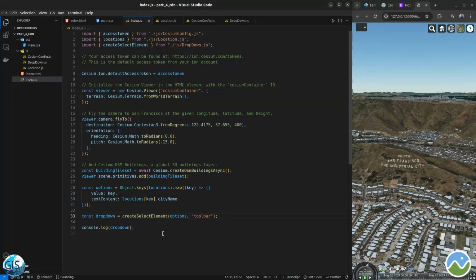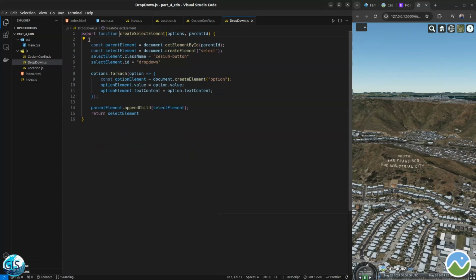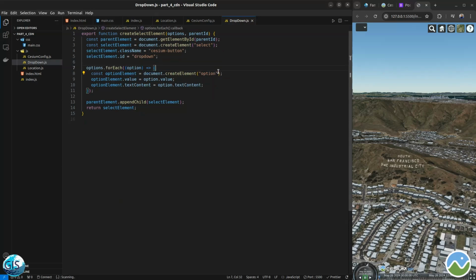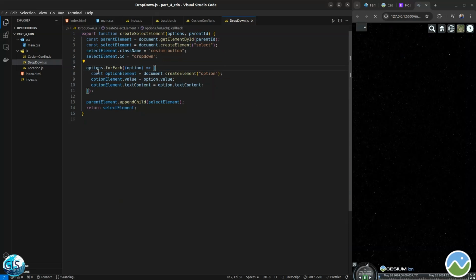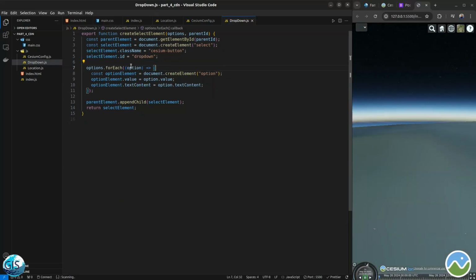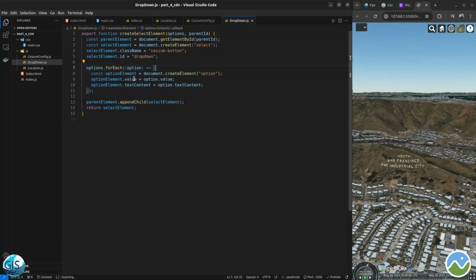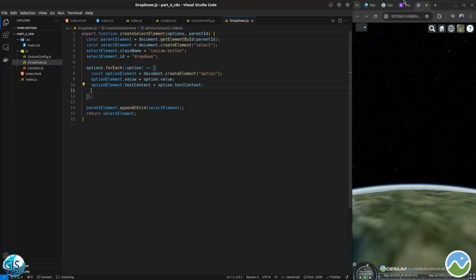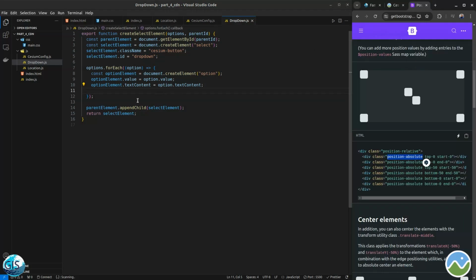Okay, maybe we should check the function here. So maybe I can reformat everything, and so here I have my option, and then after that, oh, I think I forgot to append it to the, yeah, exactly. So maybe I can just close it right now.